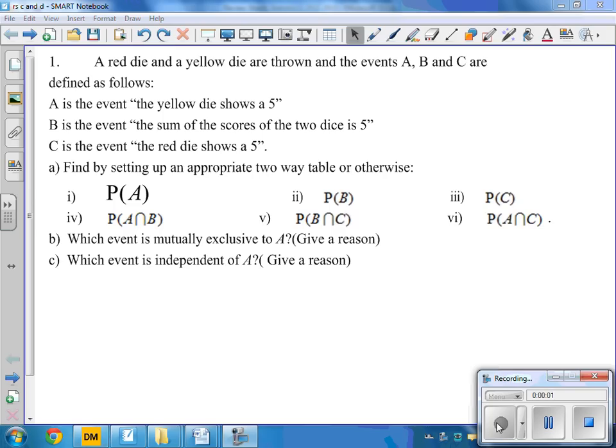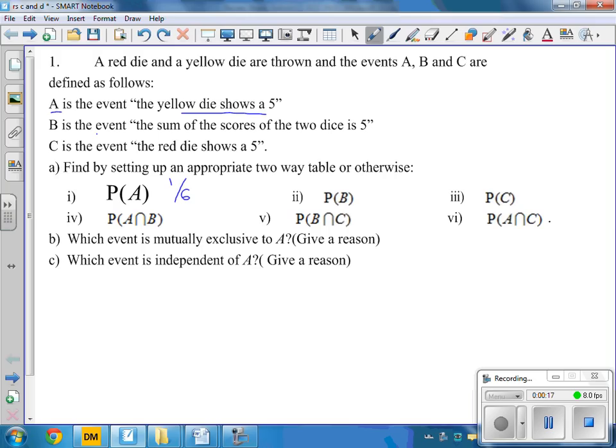This is statistics review sheet C on the probability, and we start with just 3 events. The first one's really simple: A is the chance of getting a 5 on a dice. And clearly, the chance of getting a 5 on a dice is just 1 out of 6. There's 1 5 on a dice.